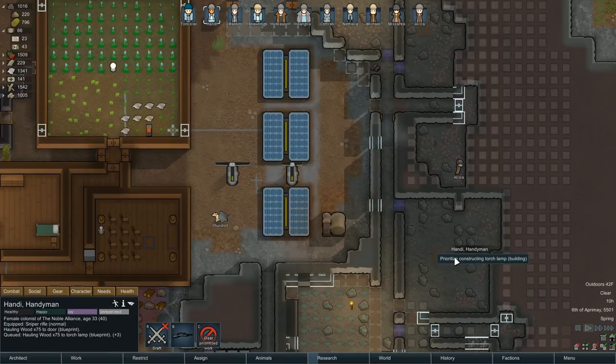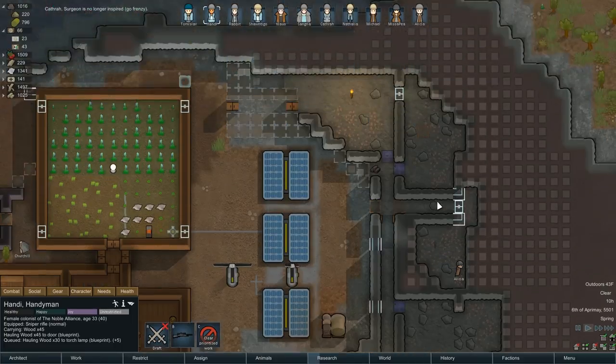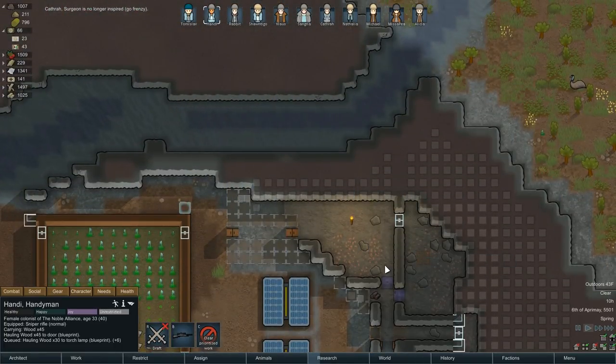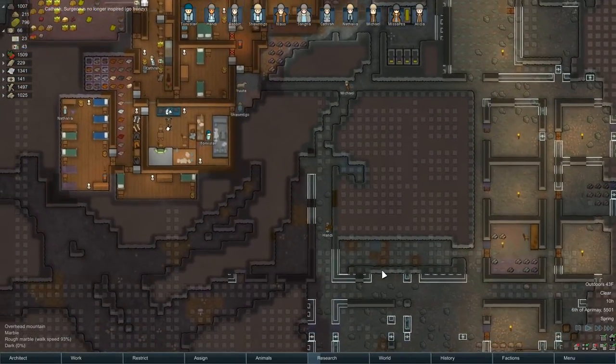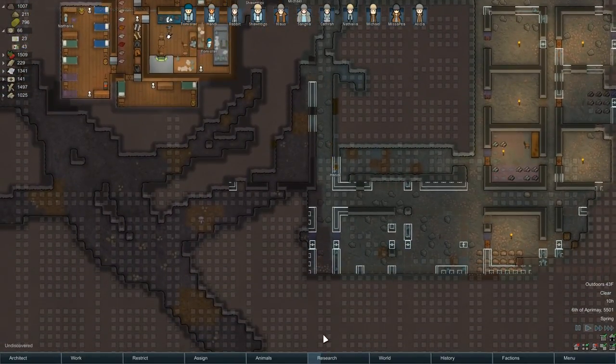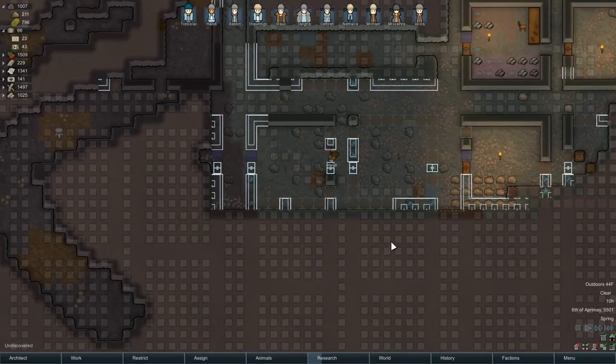Now, how will you deal with that meal in the middle of all this? What was that noise? Catherine's no longer inspired. Okay, so we'll probably set her back to art again. All right, I think that's all the torches. I don't know what happens when you grab that meal, if it just cancels out everything I've done, or if you'll continue after that. But let's watch this for a little bit first. Yeah, you filled in that door.